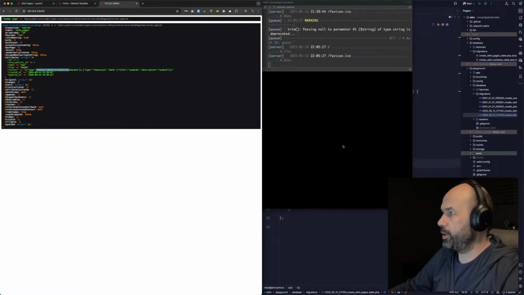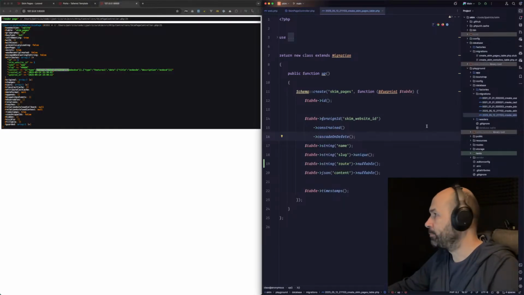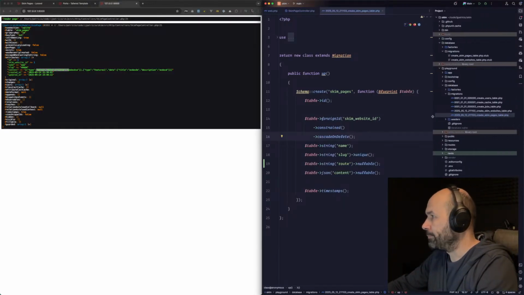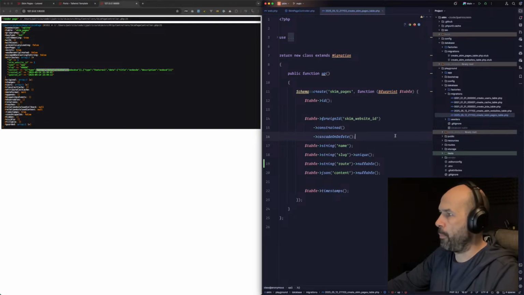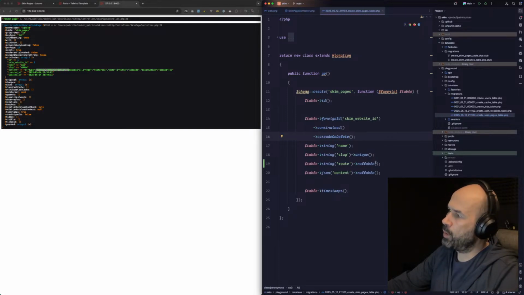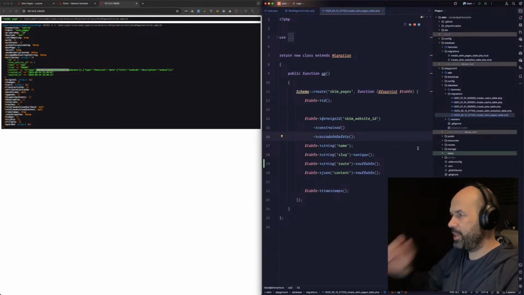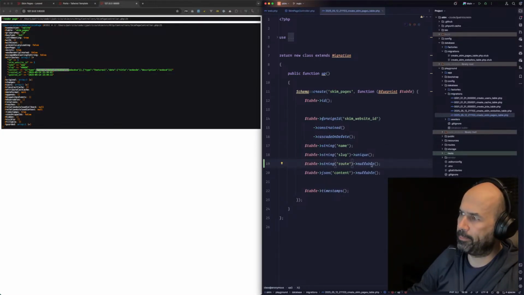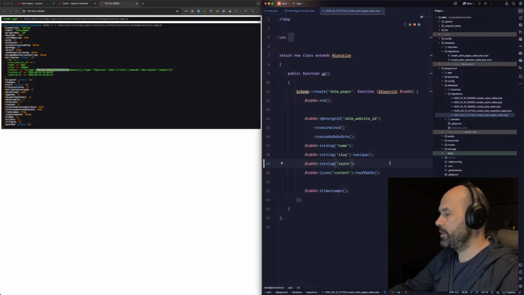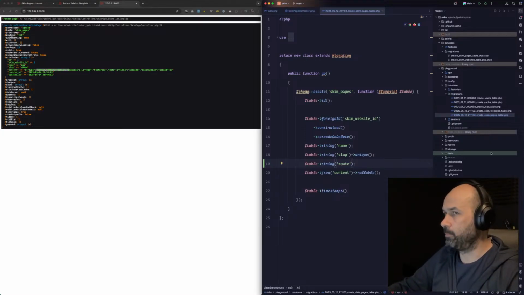So let's try to render pages, and something that we will have. I think the route should never be nullable.